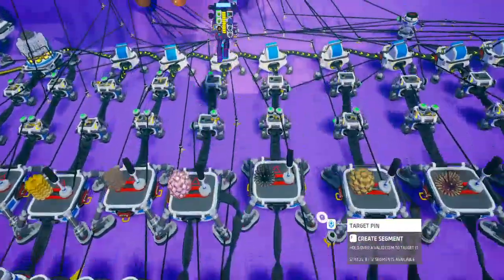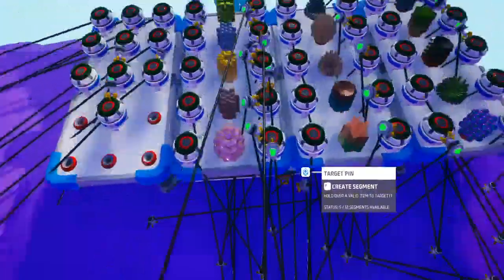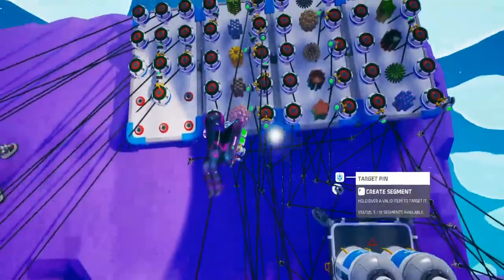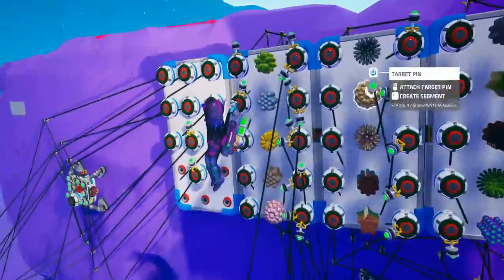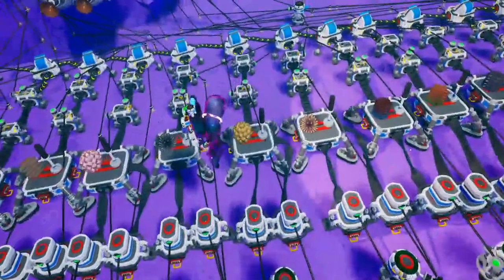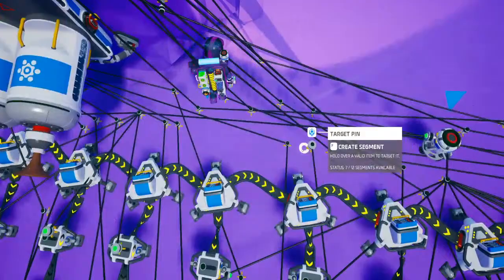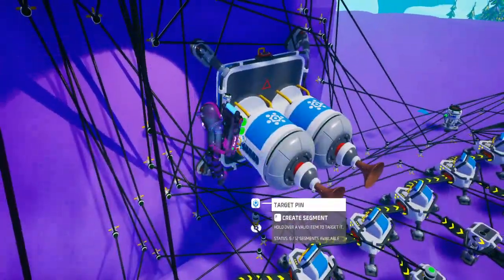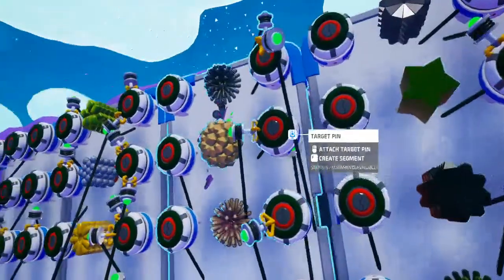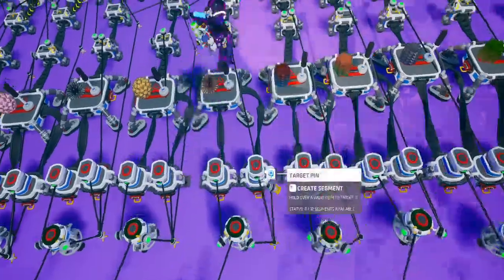Then we have graphite. Can it reach? I'm not sure. Let me branch one more time there. All right. Next is ammonium. So it looks very complicated, but there's just a lot of repetitive wiring actually. Next we have lithium.